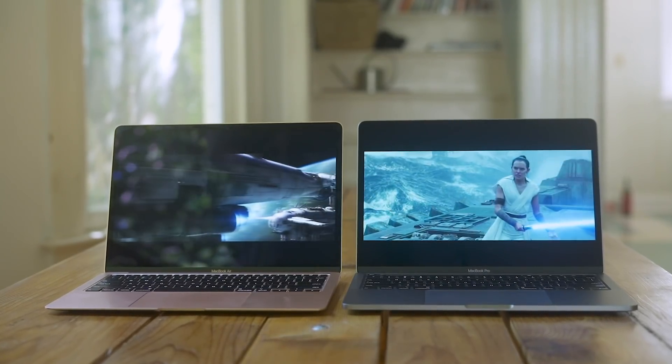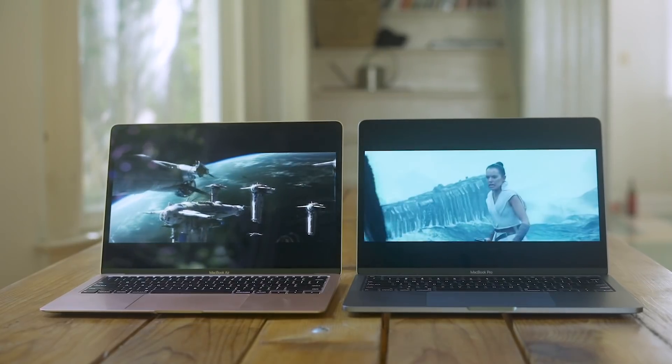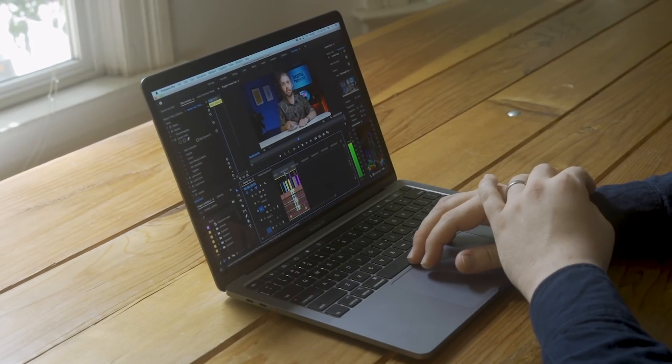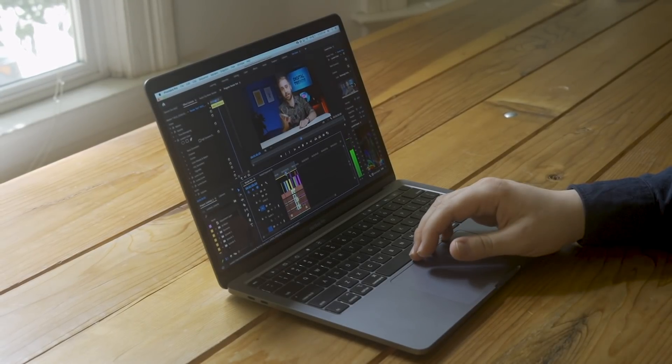There's also a more discreet difference when you sit the laptops side by side, and that's the display. They're both using Retina displays at 2560 by 1600 resolution. These are both great displays, but the MacBook Pro has a more colorful and brighter panel. That's really important in terms of color precision if you're a professional photographer or video editor who relies on precise colors — and that distinction really starts to show you the different demographics these two laptops are designed for.